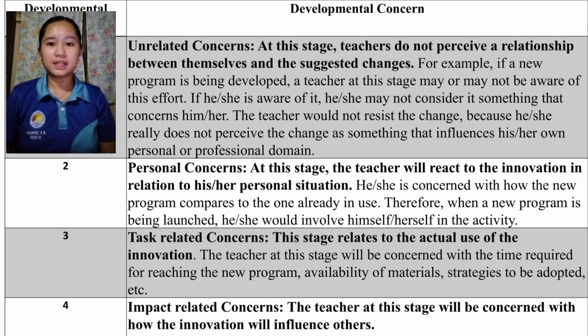The last stage is the impact-related concerns. Here, the teachers move beyond their personal or task worries. They now focus on how the change affects students or others. So they want to see if the innovation is making a positive difference. For instance, a teacher observes, "My students are more engaged with this new method. How can I make it even better for them?"